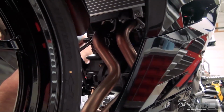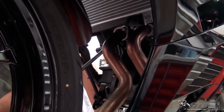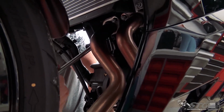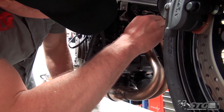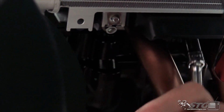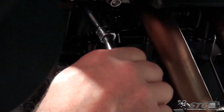We have four nuts up here at the header. These are all 12 mil. All I'm using is a six inch wobble extension. Might even be able to get away with a straight one. And a 12 millimeter deep well socket. So once again, basic hand tools. We're gonna reuse these nuts, of course.